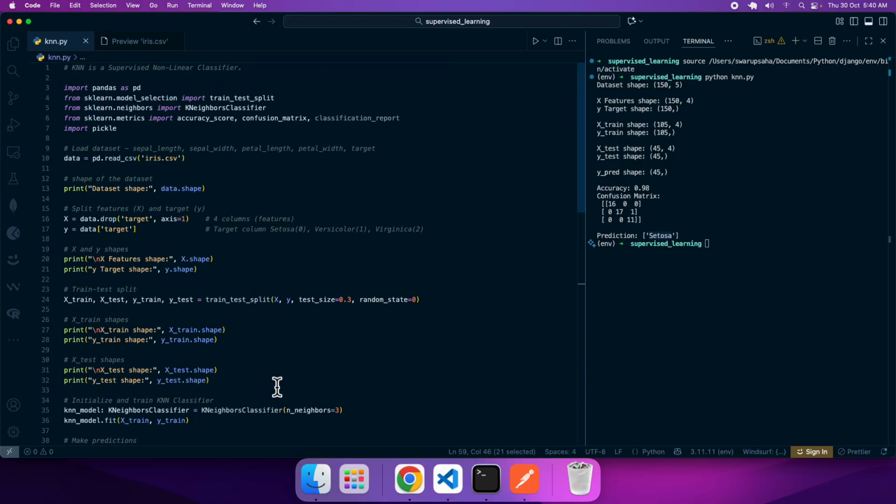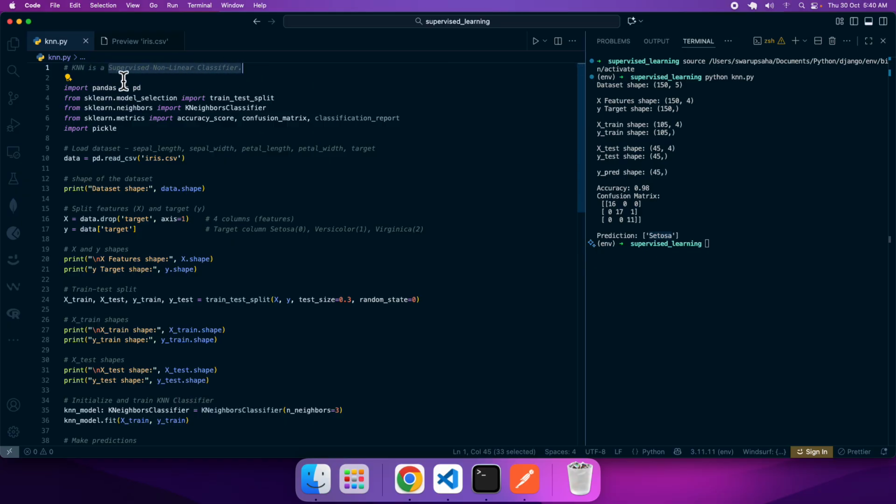Finally, what we realize is why it is non-linear. The reason is that there are three different classes of data that we are working with. So we will not get a straight line, the way we do in linear regression, or a plane like in SVM. This would have a curved shape, and that's the reason why it is called nonlinear. And finally, it can classify that the new data point belongs to this particular class. So that's how it is a supervised nonlinear classifier.